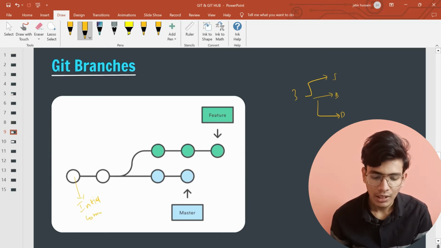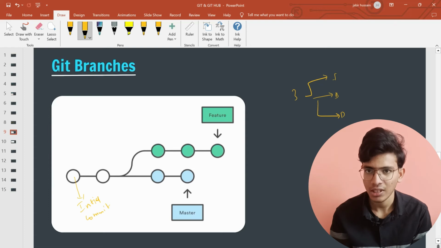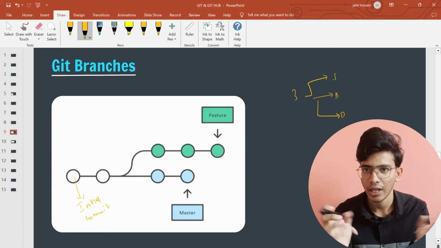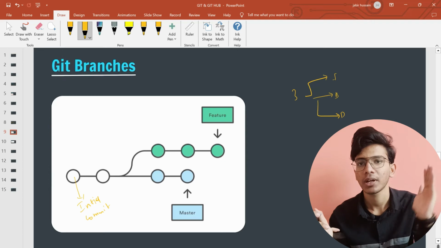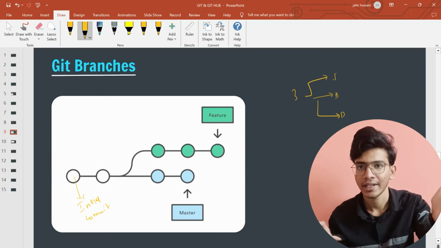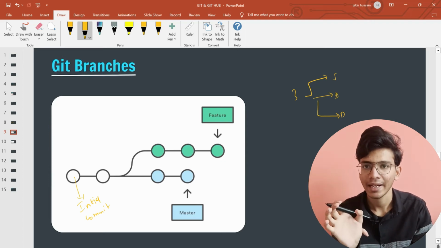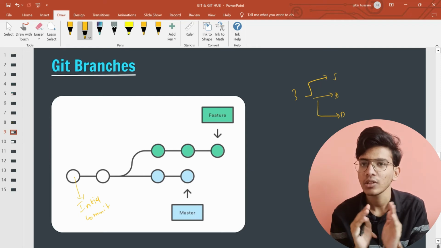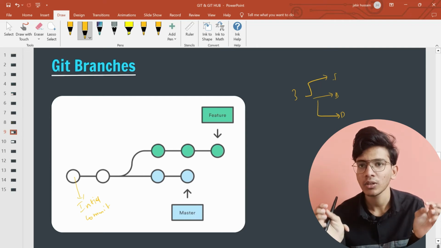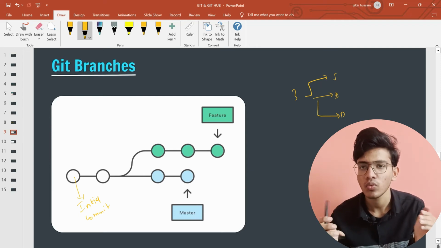Now after creating the basic structure, basic overlay of our website, we will divide our work. One person will take care of front end, another person will take care of the back end, another person will create the database architecture, right? And you want all three people to keep working, they don't want to waste their time.